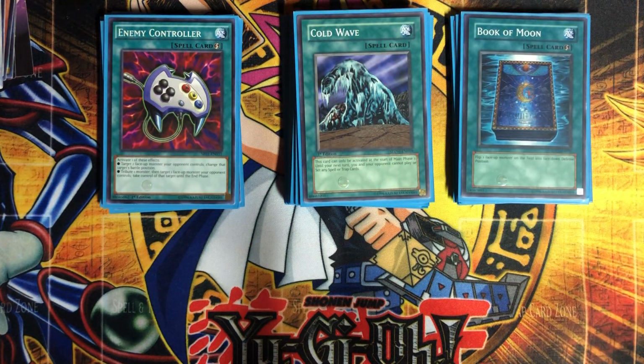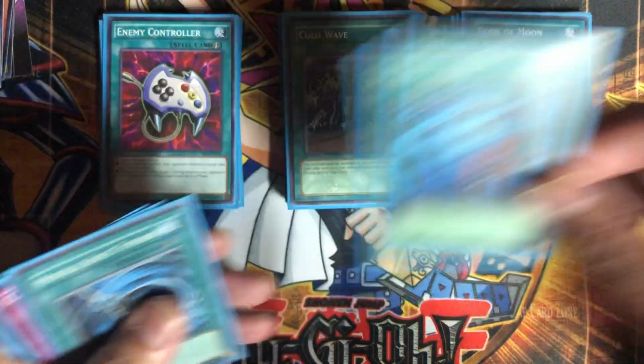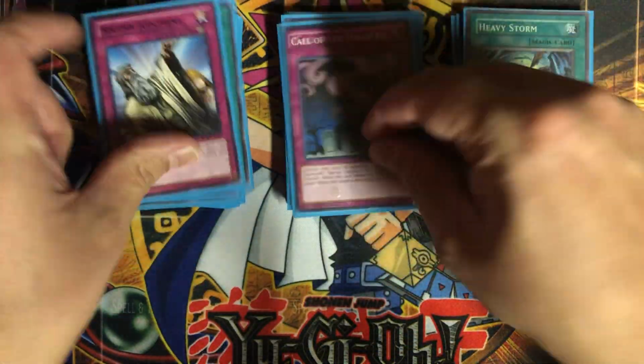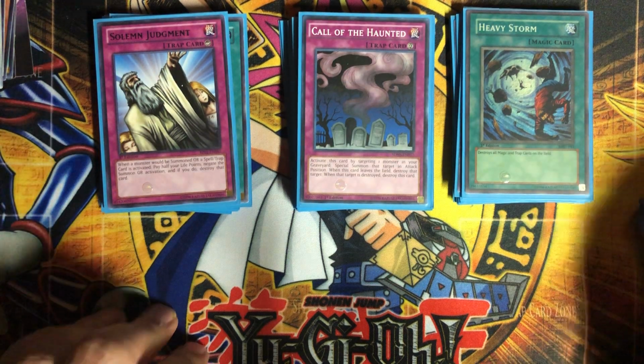Cold Wave, because, you know, if you can shut down all your opponent's face down cards before you summon your Judgment Dragon, then that would actually be beneficial. Then we got Heavy Storm, MST, just some basic cards there. Call of the Haunted, and Judgment Dragon, Solemn Judgment. Those are the ones I just kind of threw in there.